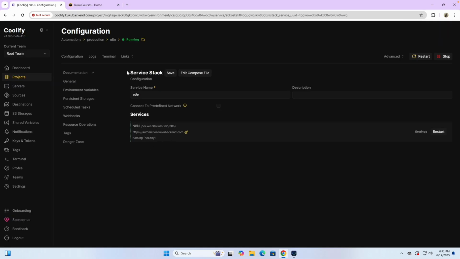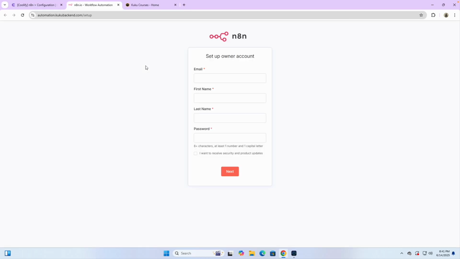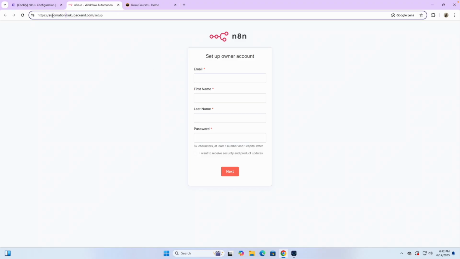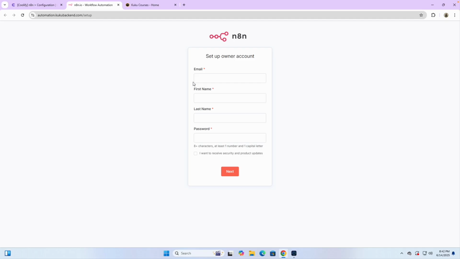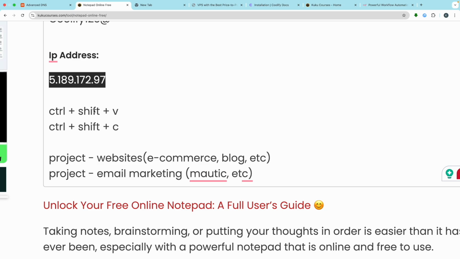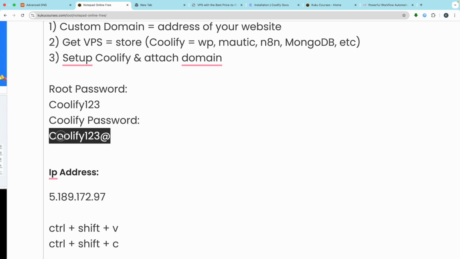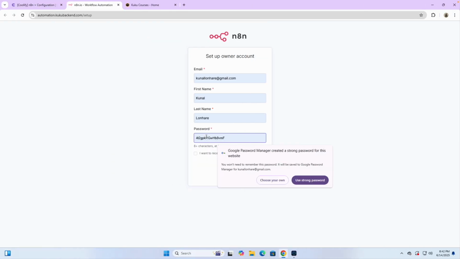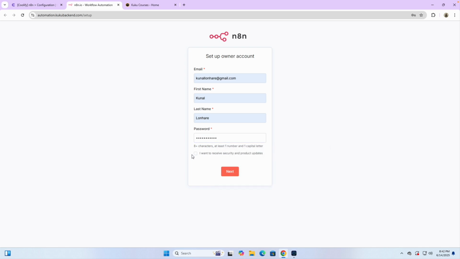Now you can tap on the link here, go to the link, and boom, your N8N is live on your server. You can go anytime to automation.backend.com, your domain. Let's set it up. Let's set the password. Whatever password you want, you can set it.